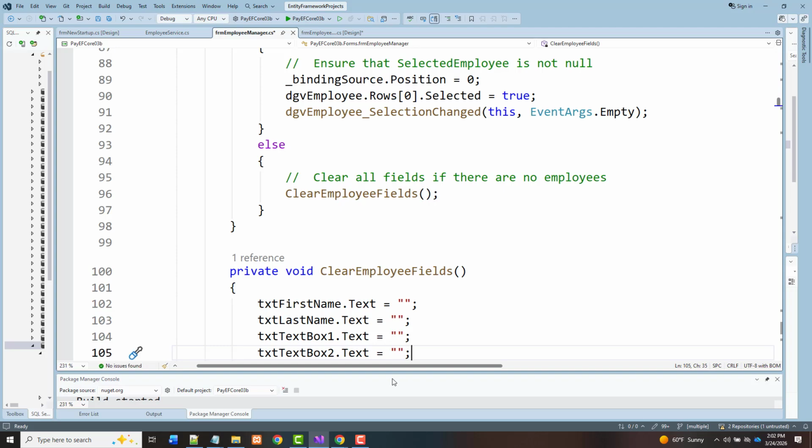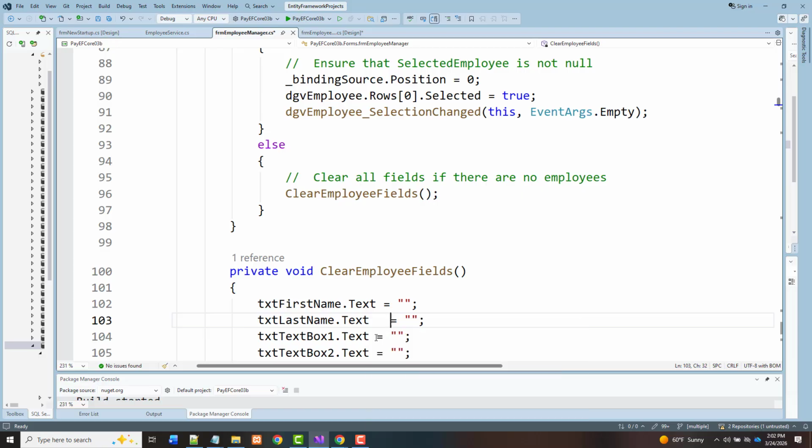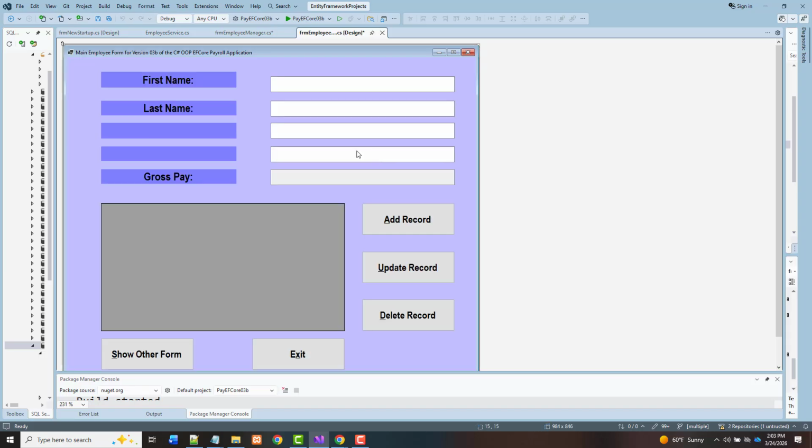So that'll clear out all of our text boxes. Again, I want to make sure you have at least somewhat of an understanding of what's going on here. That will clear out this text box, this one, and this one.